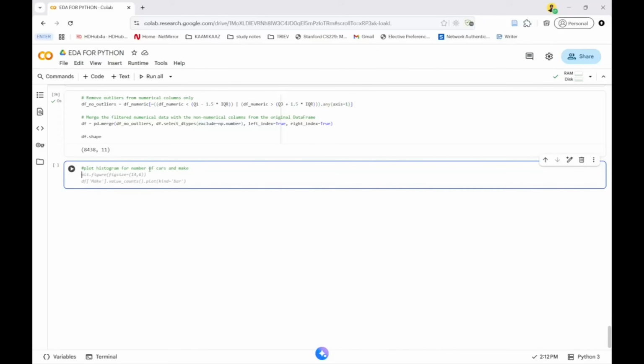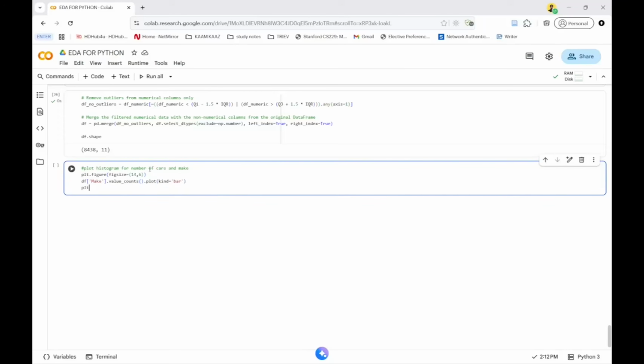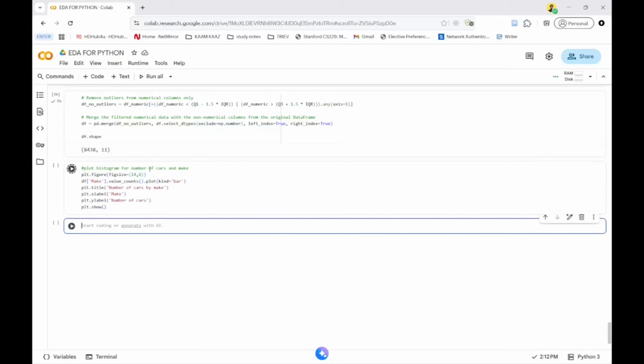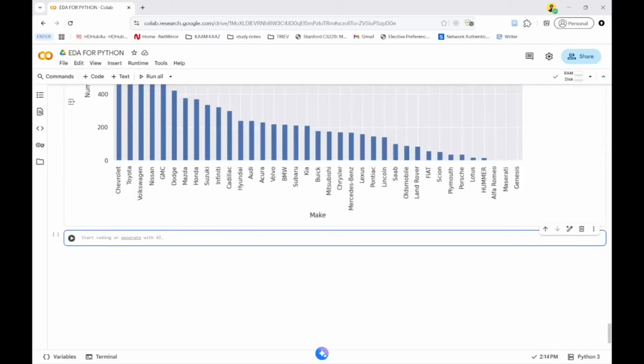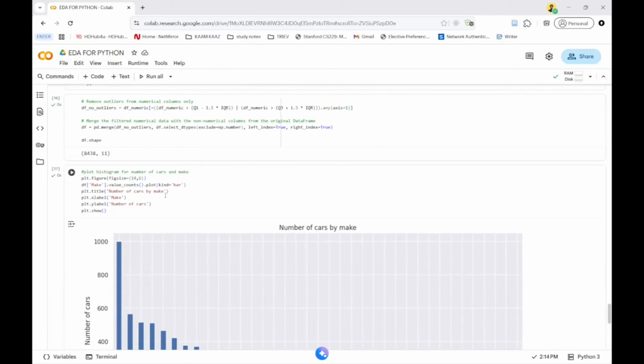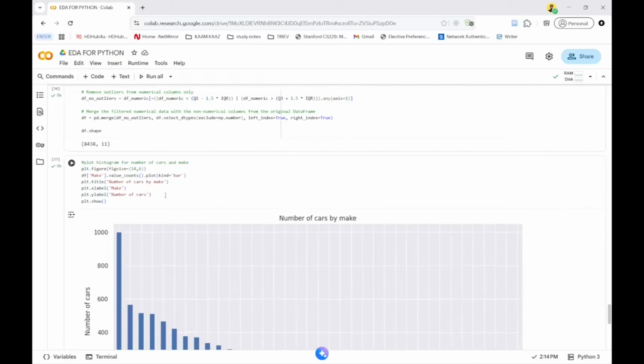So this should write plot figure size 14 into 6, and then value counts, bar, and the title. You will see I give a title number of cars by mistake and then label it with the different one with the make and number of cars.